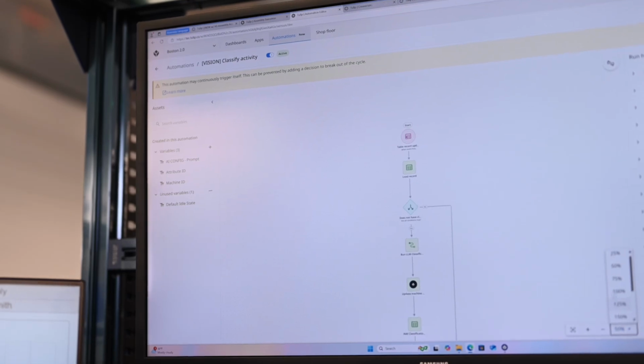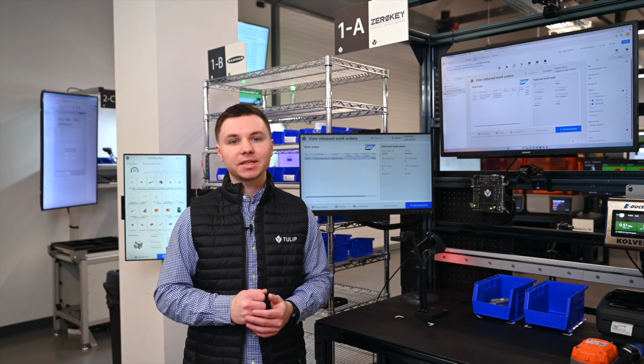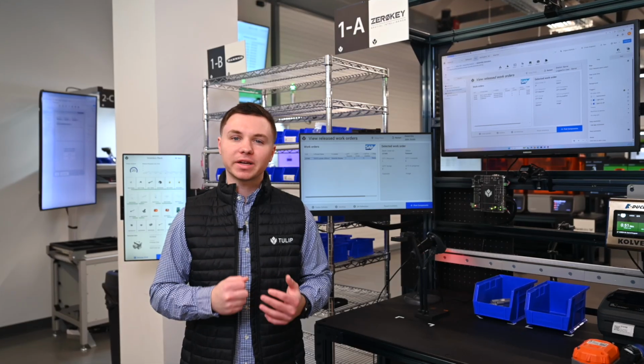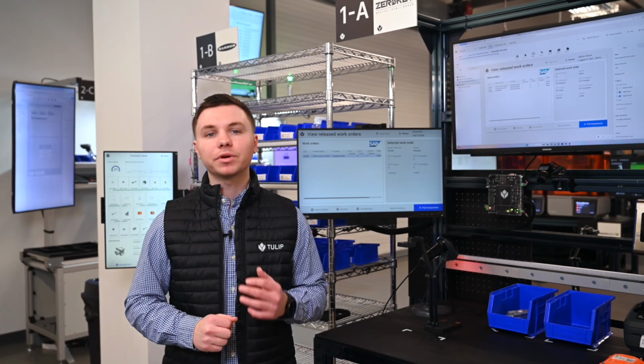Tulip can integrate with Anthropic and other common LLM providers, unlocking a world of possibilities for optimizing your operations. By leveraging AI to analyze real-time data and add context, businesses can gain a deeper understanding of their process and continuously transform and improve their operations. Applications for AI are vast and varied, and Tulip provides a platform for AI built for your operations.